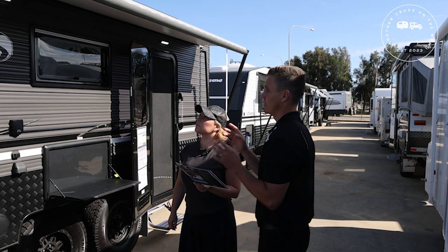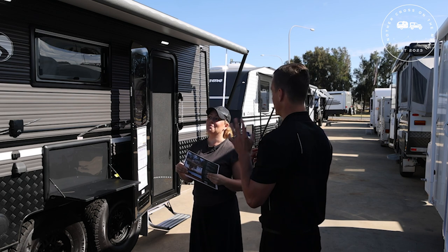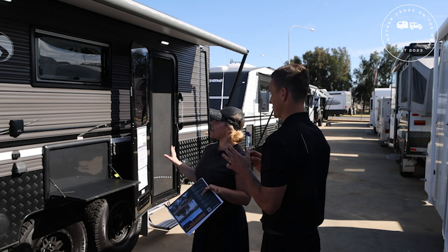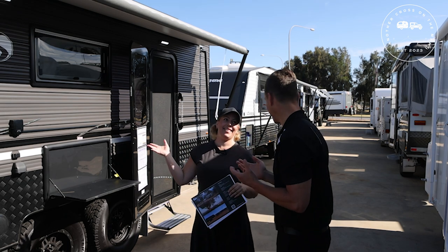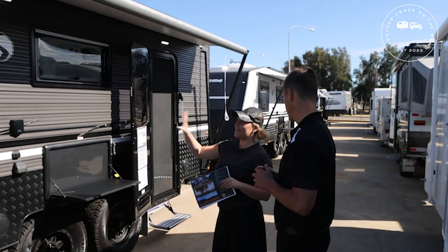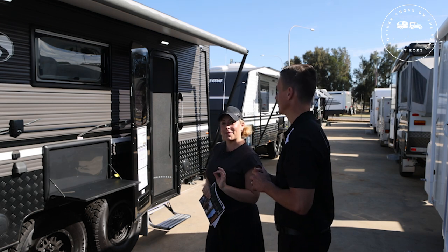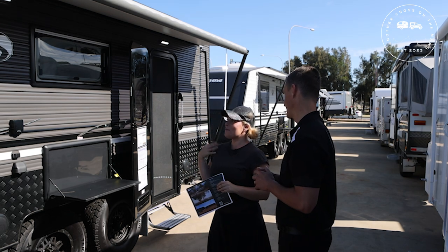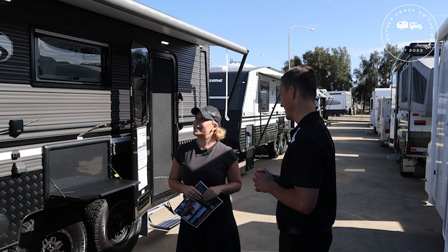But just before we jump inside, I know you've mentioned a number of times about your timber bench top. What do you think about the dark outside? I love this. All black. Tick. What colour's your car? Black. Oh, well, that'll look awesome behind it. So yeah, this definitely ticks the box from an external point of view, the aesthetic perspective, which of course is more what I'm interested in than the tandem situation.